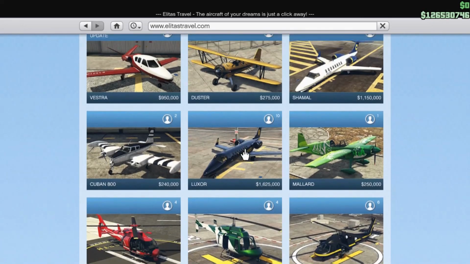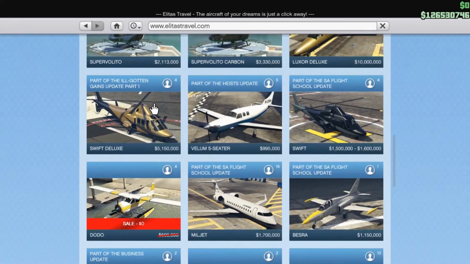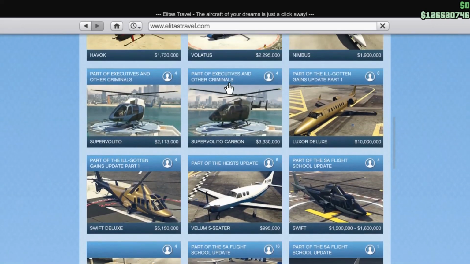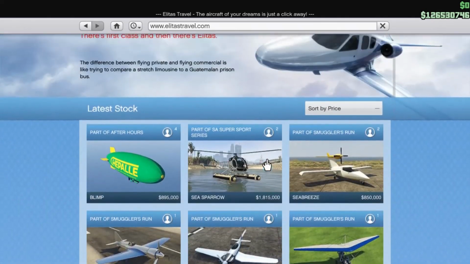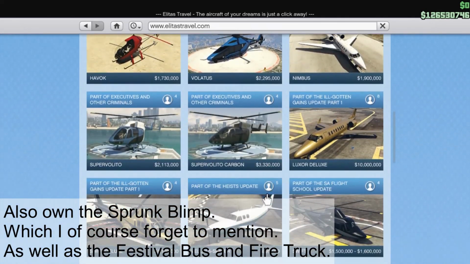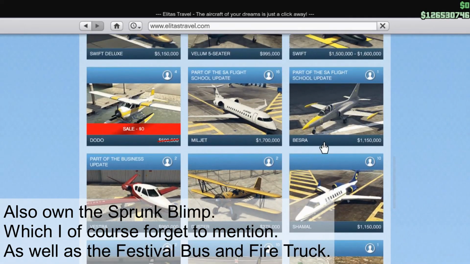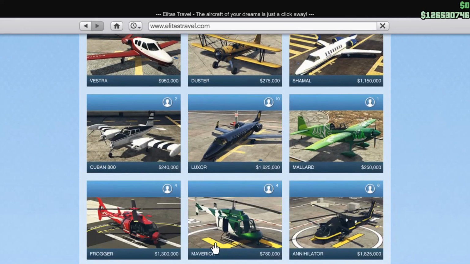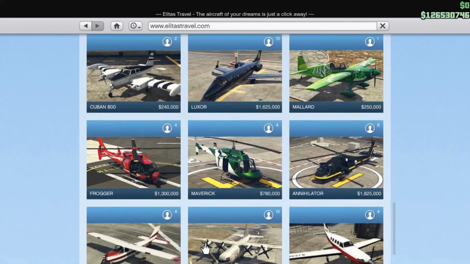I've never bought a Luxor because you can just steal them from the airport. But I do own a Luxor Deluxe. I bought it after doing Criminal Masterminds. Some plane missing here. Where is it? Besra I've got. Besra is really fast, really agile. I was flying once in a Besra and the modder was trying to blow up everyone on the map. I was flying so fast he couldn't destroy me. That was nice.